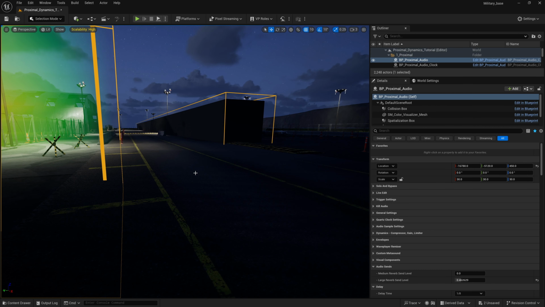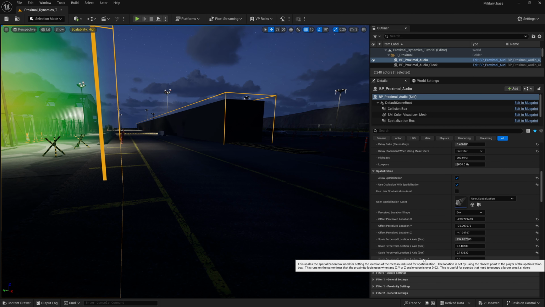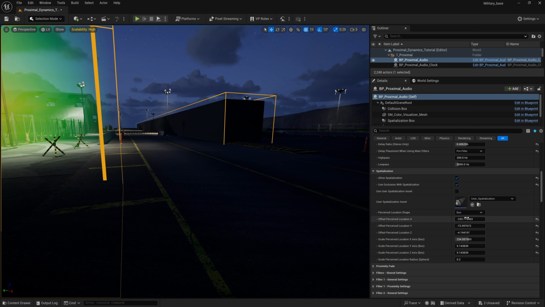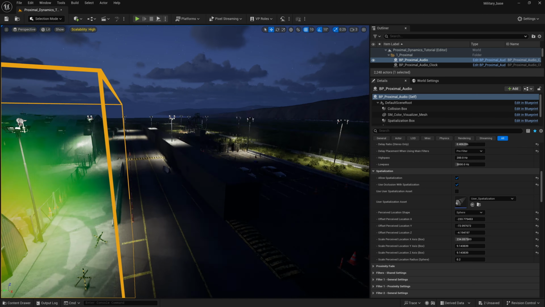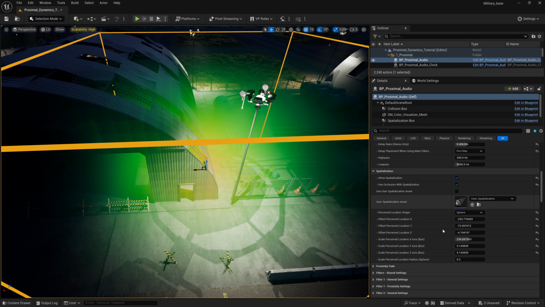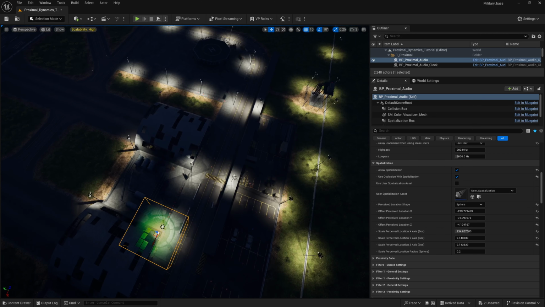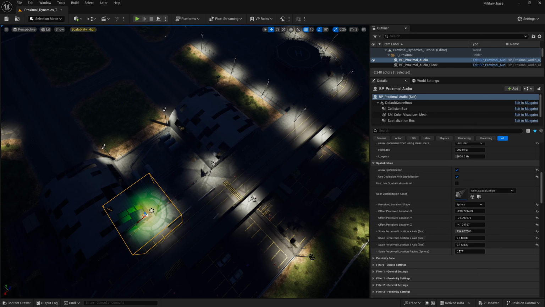So let's just have a quick look to make sure I haven't missed anything. The only other thing was the perceived location shape, so you can change it to a sphere if you wanted to, and then it would use a different shape, and you would need to scale it.